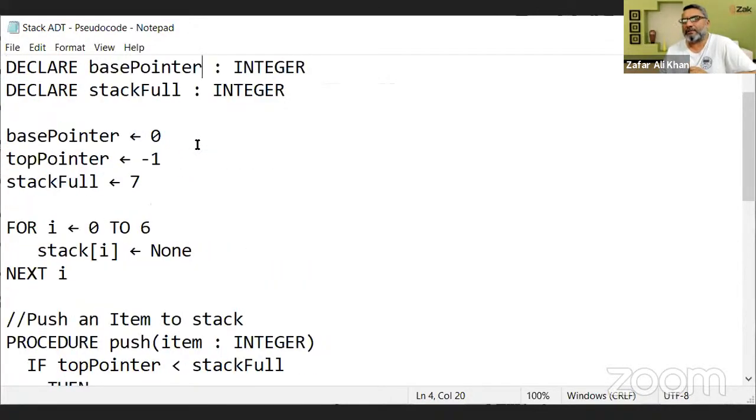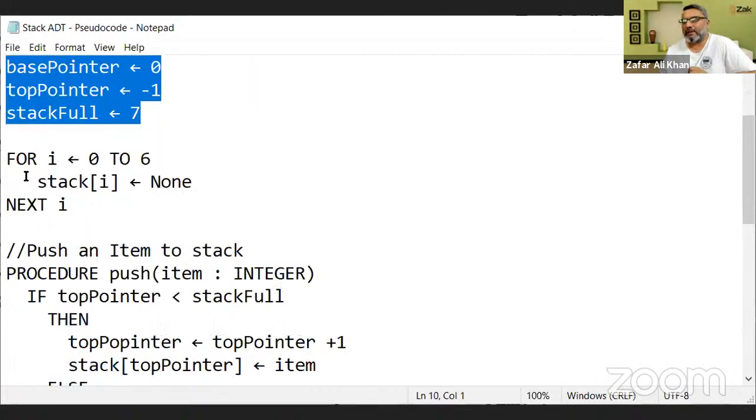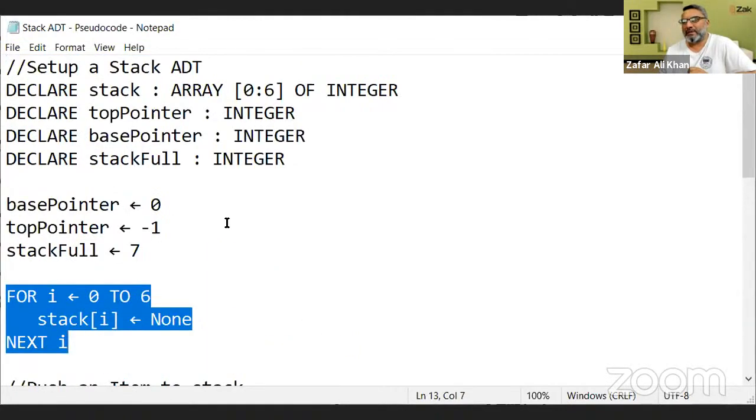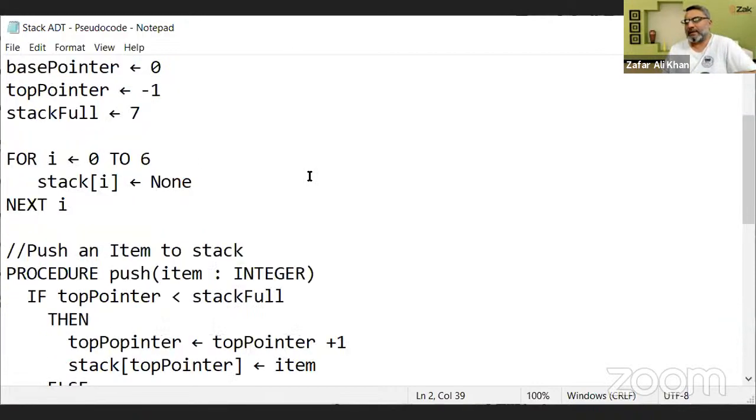Then we will have to initialize these integer pointers, and then initialize the whole array. Over here we have considered this array as an array of integer elements.